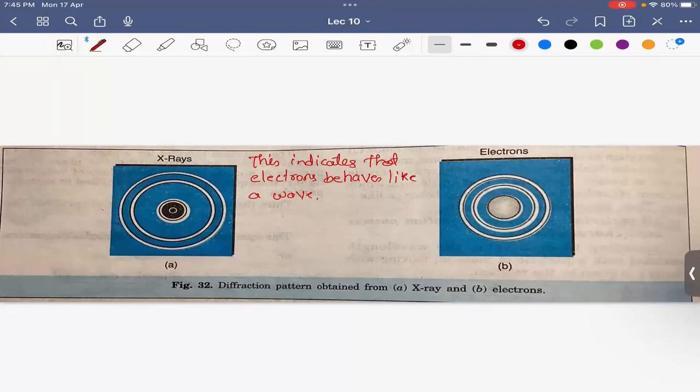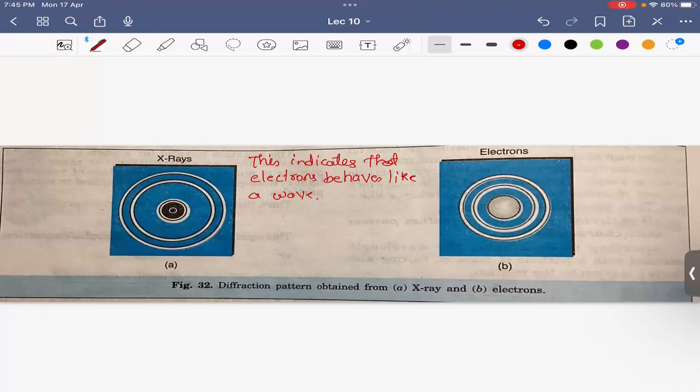The particle nature of matter, that is electron, had been established from a number of experiments, and its wave character was confirmed by diffraction and interference experiments. The wave-like character of electron helped in making the electron microscope, which is a very powerful tool in modern scientific research, because it achieves a magnification of around 15 million times. Right.